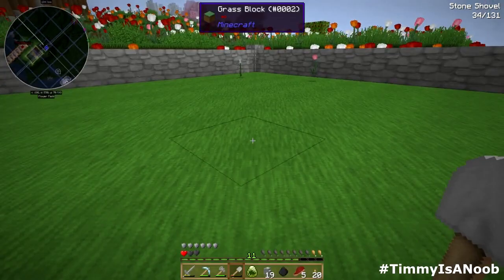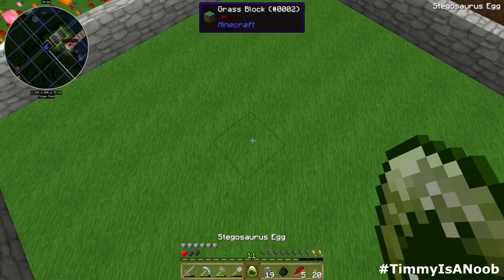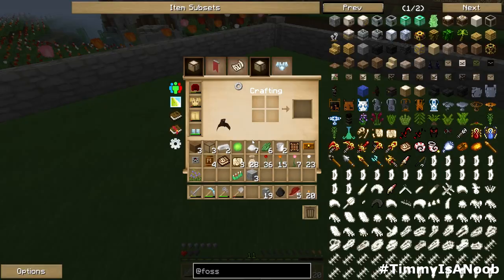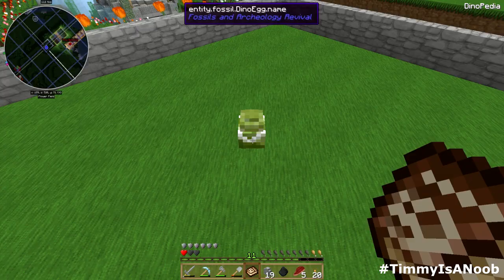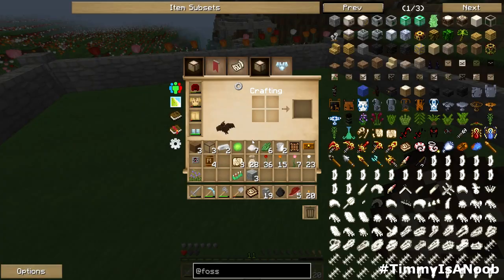Right, here we go. The stegosaurus is going to be put down in the middle of here. There he goes. I'm going to click on the Dinopedia. We're going to look at this. He's warm. His egg is going to hatch. Do you want to come over and see the stegosaurus when he's born?